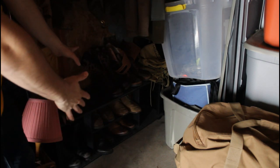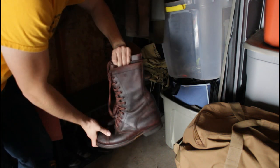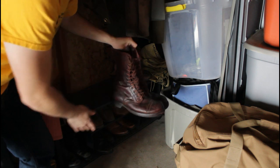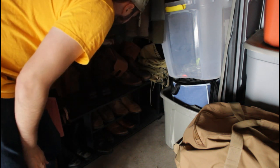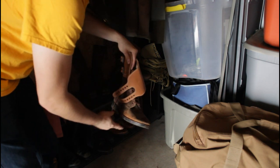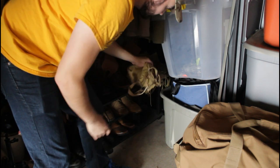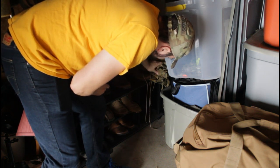Moving on. Alright, down here is our rack of boots. We have some Corcoran jump boots for our airborne paratrooper impression. We have some double buckle boots for our late war U.S. infantry GI impressions. It's also where we keep all our leggings. You can see right here we have like 5 pairs of those.